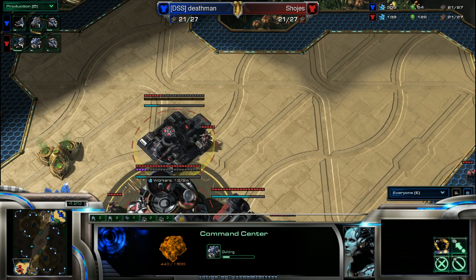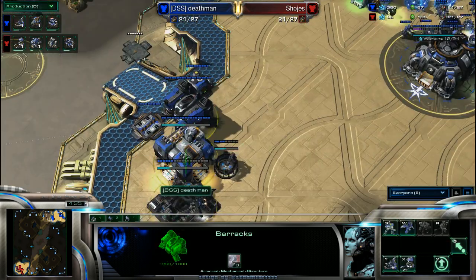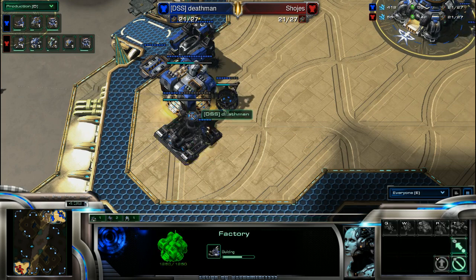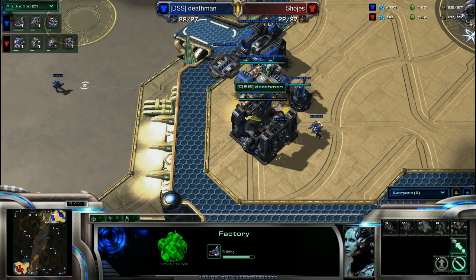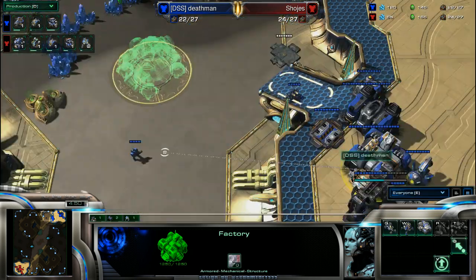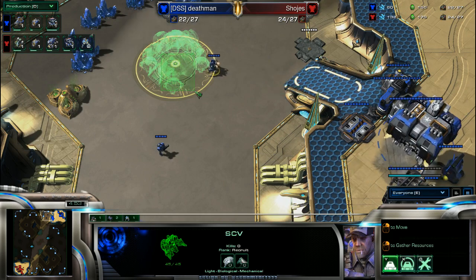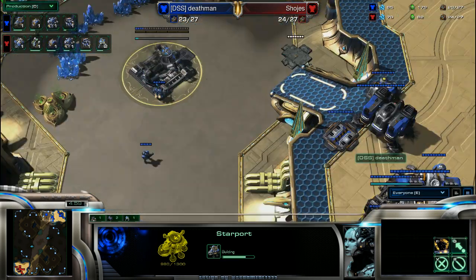Yeah. And 1-1-1 from Deathman. He could actually go for Banshees. And I think he will. I'm pretty sure that he will. The tech lab is about to be finished on the factory. I think he will go for one tank and switch afterwards. And he should. There is the command center just now started. Actually, he switches immediately. He will go for a Banshee before the tank.